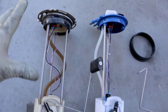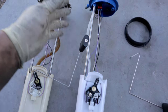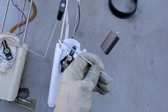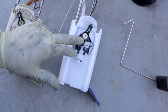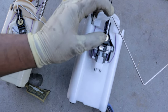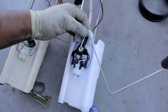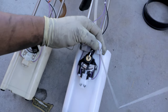All right, so on the left hand side, we have our old fuel pump. It looks exactly the same as the replacement. There is some minor assembly needed on the new pump, but it's not terribly difficult. You just gotta clip this floating sensor right in here, and I'll do that right now. And it should clip right in there. I don't have enough strength, there we go.